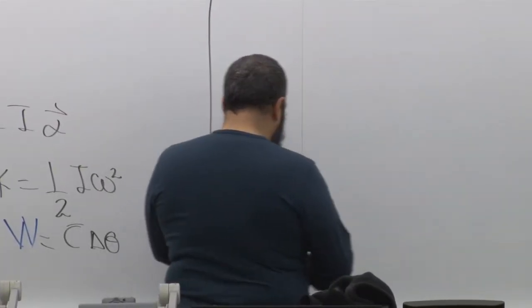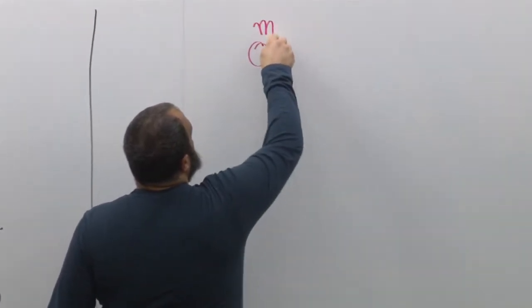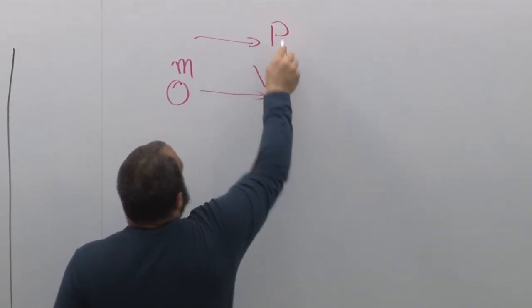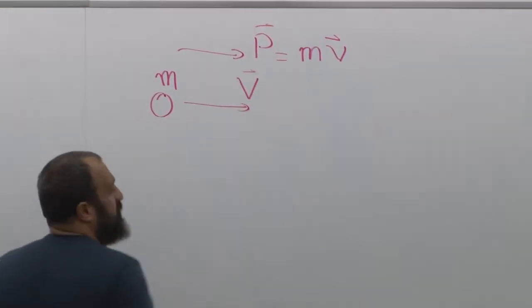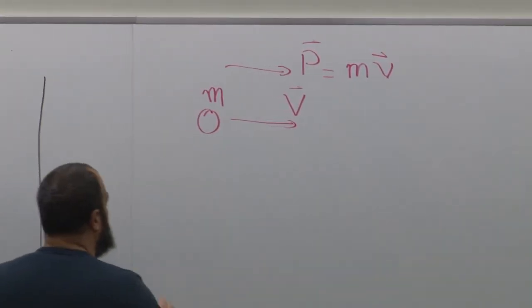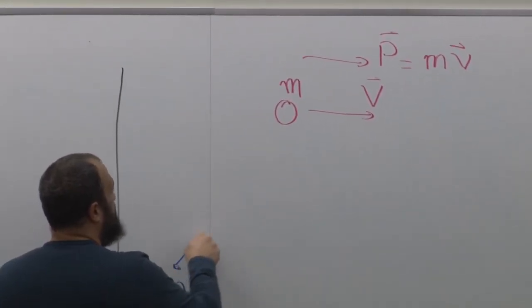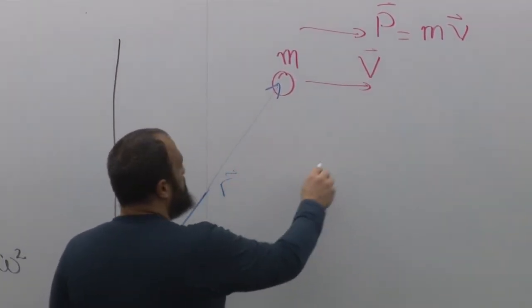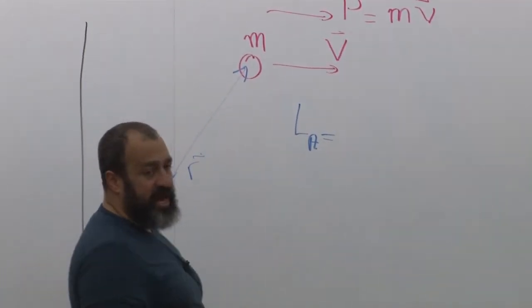Okay. So moving on, a new concept now is that of angular momentum. If you have an object of mass m moving at speed v, we say that it has momentum p in the amount of mv, and these are vectors that are parallel, and that will have an angular momentum about a point A in the amount of, please pay attention now guys, the angular momentum about the point A, and there has to be a point of reference for the angular momentum.